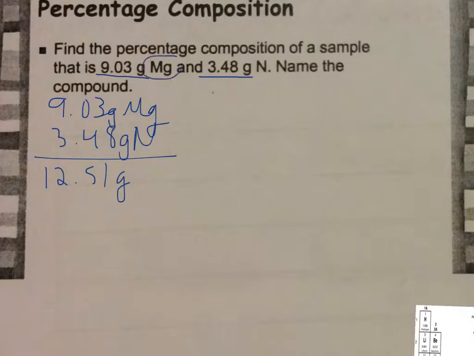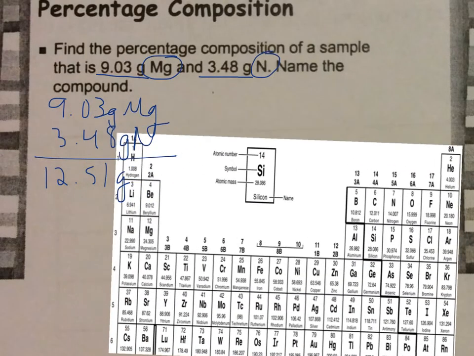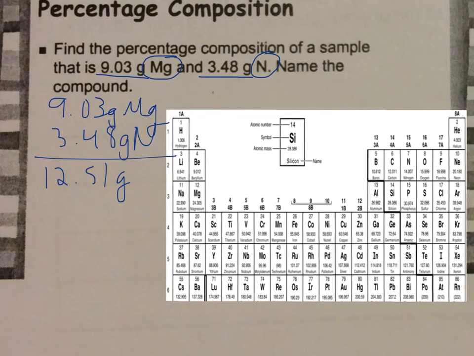And what would this be if I put this together? I have magnesium, I have nitrogen, and what I should be doing is looking at the periodic table and looking at where these guys are. So magnesium is here. It's a cation in group 2A, so it's going to be a +2 charge. Nitrogen, when it becomes an ion, will be nitride, and it's in group 5A, which means it has 5 valence electrons. It's going to need 3 more. This is going to be -3 because it's going to gain 3 electrons.